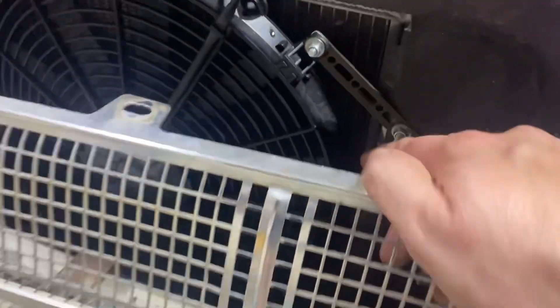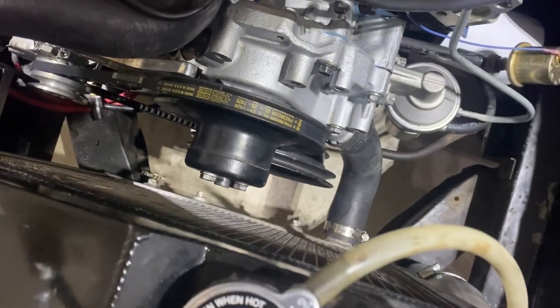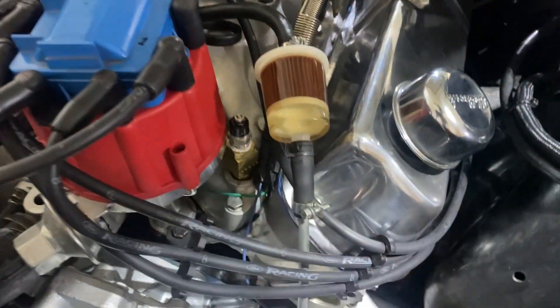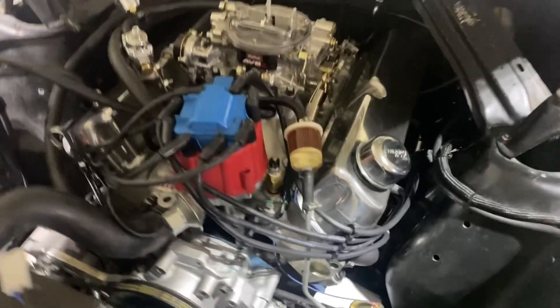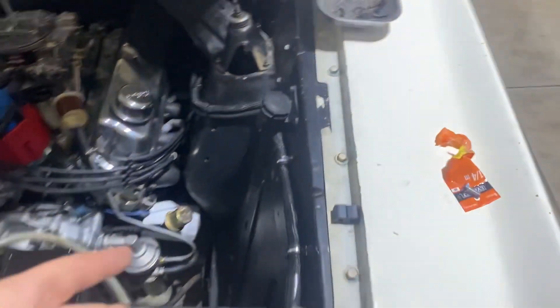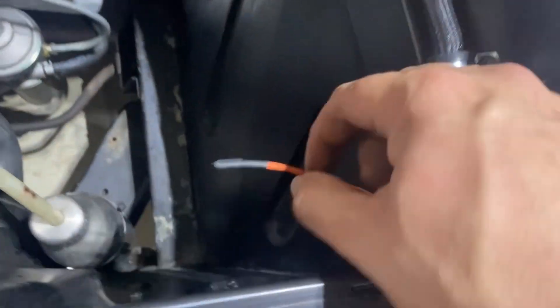The fan is fully mounted — rock solid, really happy with how it came out. The extra room in here is going to be nice. I tried to tuck the wiring away as nicely as possible, and honestly from the top it only looks like there's one sensor in there but there's two. I'm hoping it doesn't leak. I'd definitely recommend doing this without the distributor in — I did it with the distributor in but it is a tight fit. Everything's timed correctly so I should still be able to rotate the distributor and adjust timing. Now I just need to find my trigger wire and it's basically plug and play.